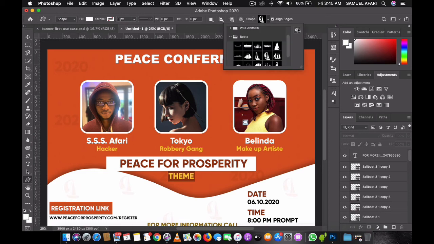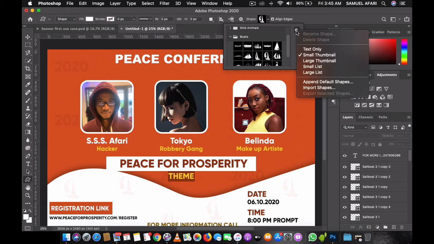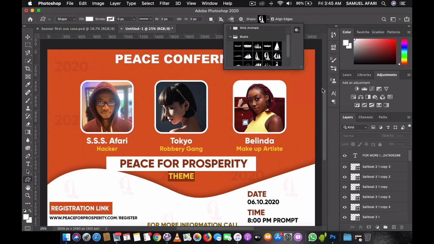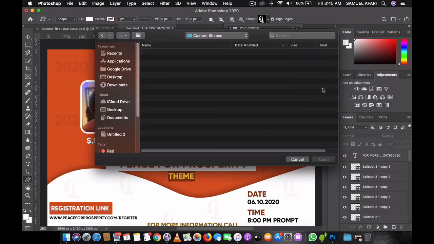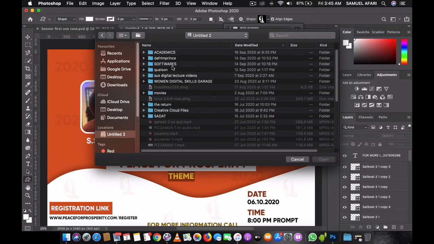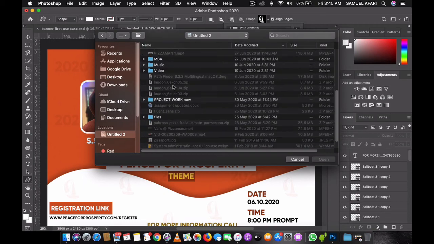I go up here, click the certain sign, then go to import shapes. Now I have to navigate to where the shapes are.